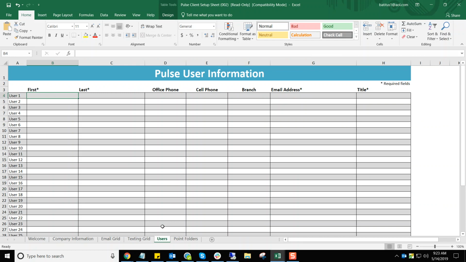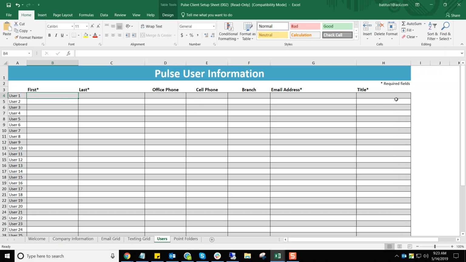Our next page here is the list of your employees that will be using Pulse. These will all be paid active accounts, so make sure that you give us everybody that you want to have sending the emails or reference to sending the emails, and those that need to be given credit at the bottom of it, where we have the loan officer and processor information. You want to list out all those people here in this form.